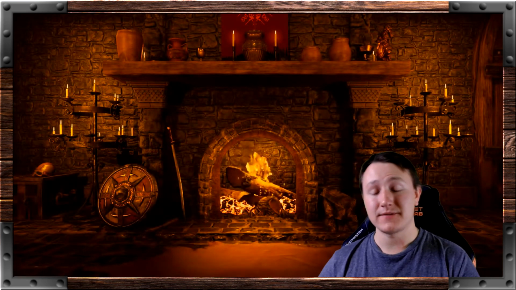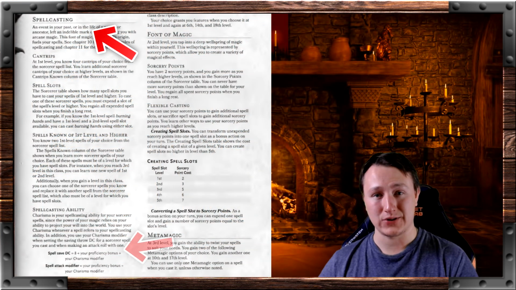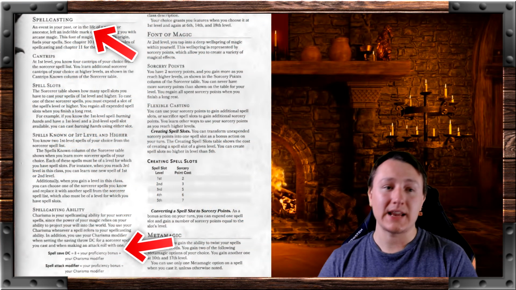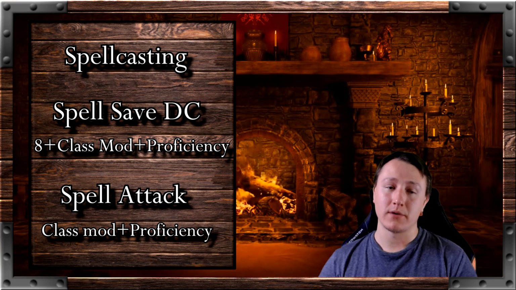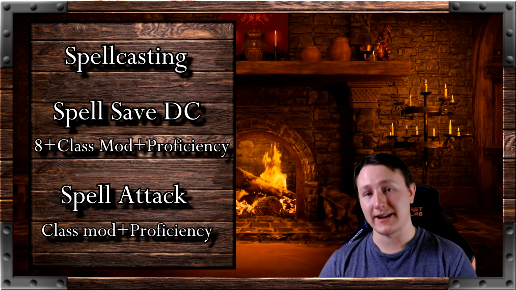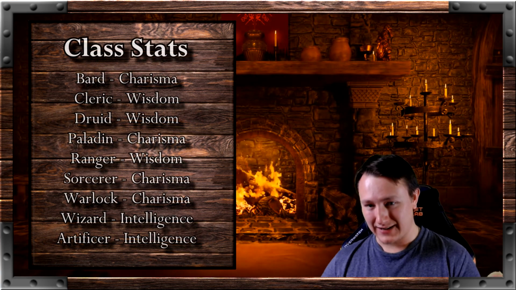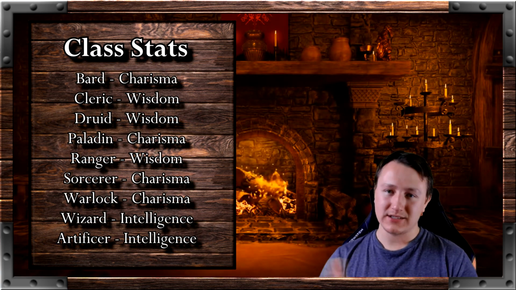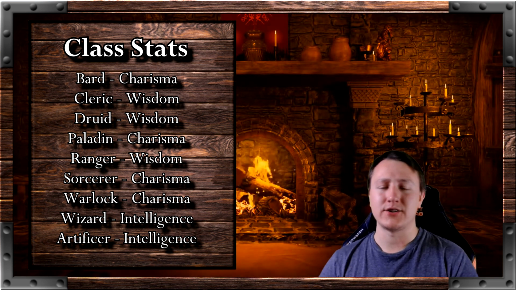The calculation for both of these can be found under your class's spellcasting section of the handbook. Your spell save DC is an 8 plus your proficiency bonus plus your class modifier stat, and your spell attack bonus is your proficiency bonus plus your class modifier stat. Now your class modifier stat changes obviously depending upon your class. Who would have guessed? A wizard uses intelligence, a sorcerer uses charisma. Just look it up in the book, it'll be right there under your class.